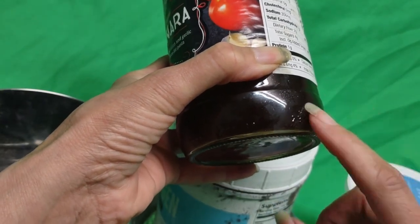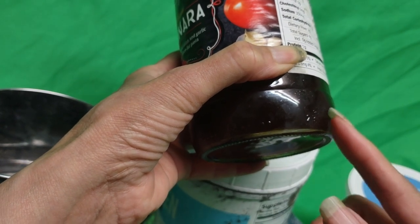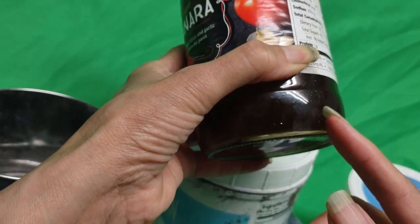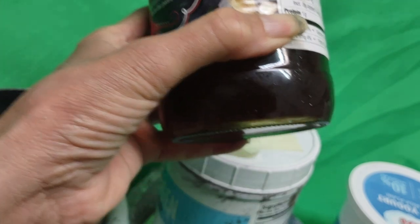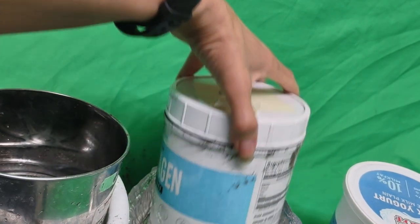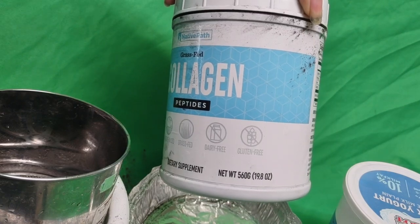It's not good to gulp down all at once — drink it slowly. Don't swallow it all in one go; it's not good for your system, and you're not going to really enjoy the nourishments that you intend to. So if you don't like the flavor, put in flavoring — or instead, take a spoon of honey, put it on your tongue as you drink it down. Give some space to the gulps; give your system time. In between gulping, you're sucking on the honey and you're not really being turned off by the flavor or the grainy texture. This will last me probably two or three months — it's 19.8 ounces.